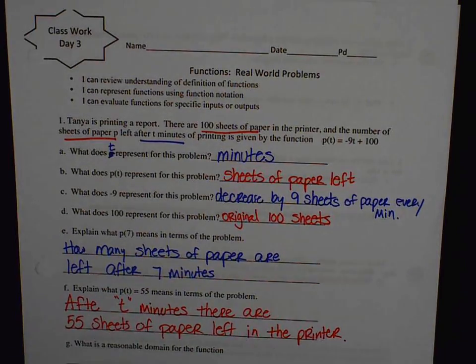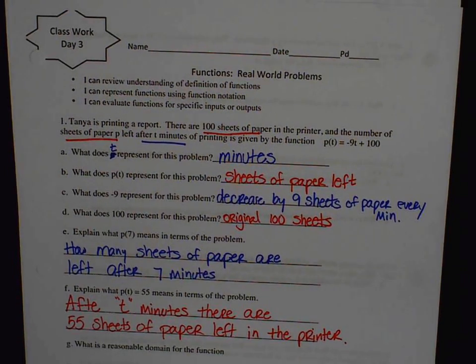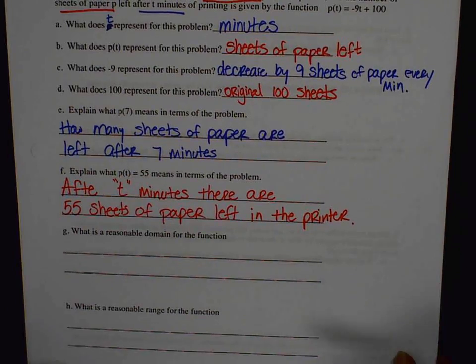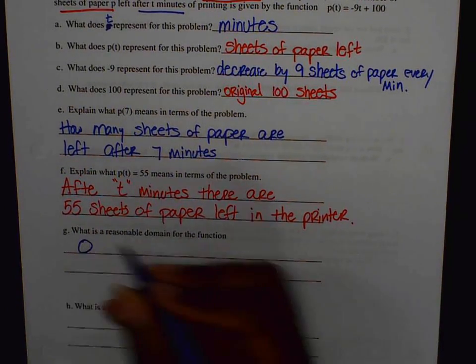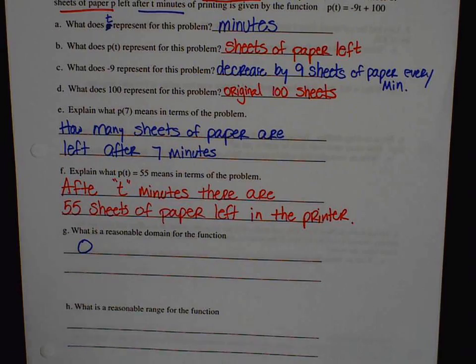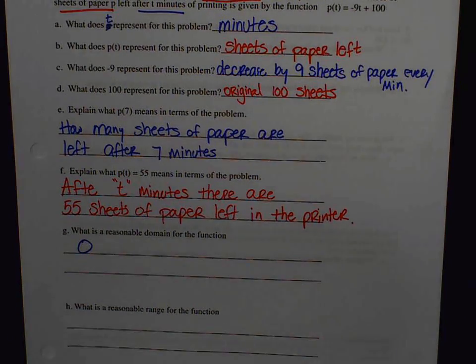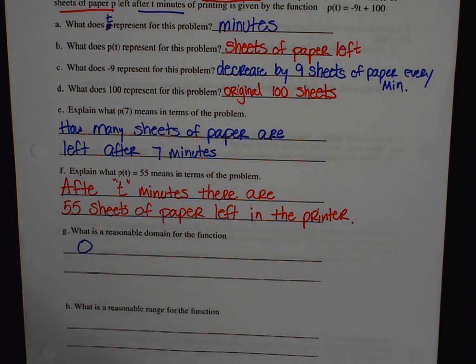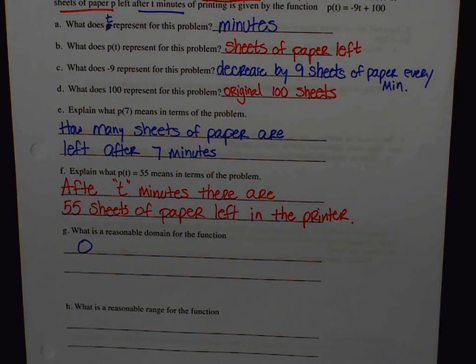So we probably then want to start, sorry, let me change colors. We probably want to start, move it up so you can see my answer, at 0. And do you think it's reasonable for it to go on forever? I mean, would that make sense in context of the problem? At some point, it is going to stop because eventually we're going to run out of paper to have in our machine. So we need to also look at then the highest place where our paper is going to run out.